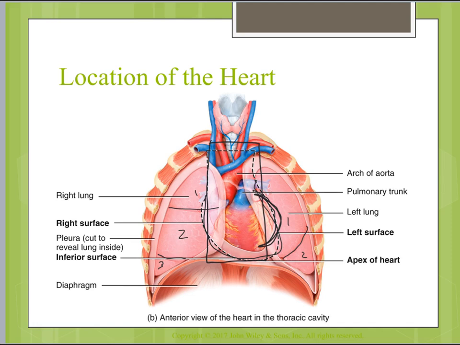We see that the apex of the heart, think of the heart, and we're going to erase everything we just did for a second because I want you to be able to understand the shape of the heart. So the heart is shaped like a pyramid, right? And we'll draw it pretty grossly here. So like a pyramid, we have an apex and a base. Well, the heart is no different. We have an apex, so the point of the pyramid is right there. And then we have the base. So the base of the heart is up here.